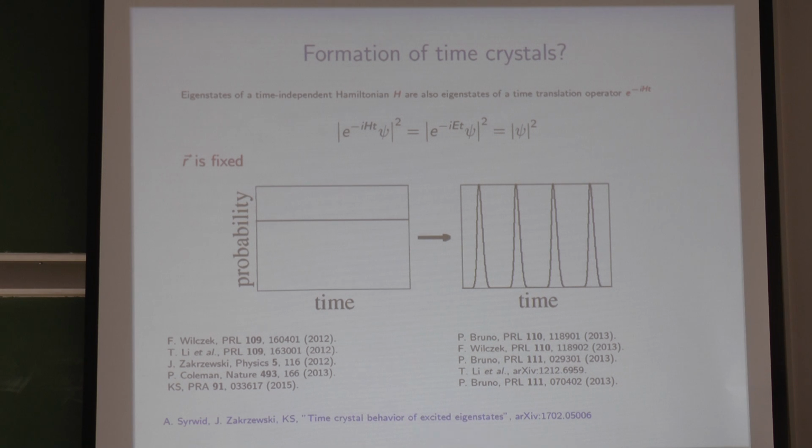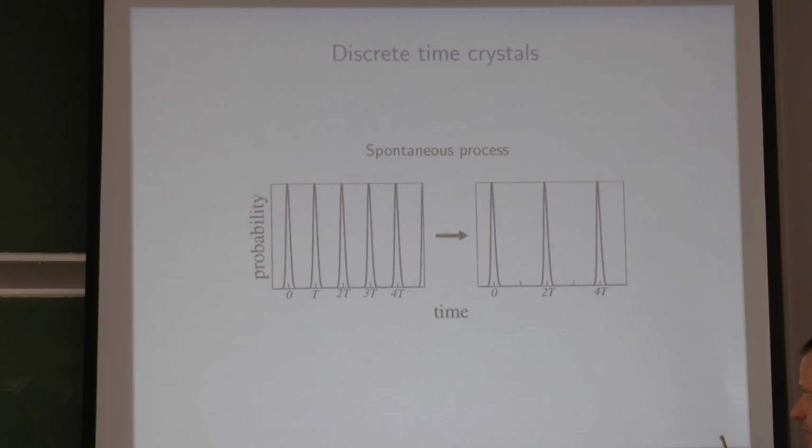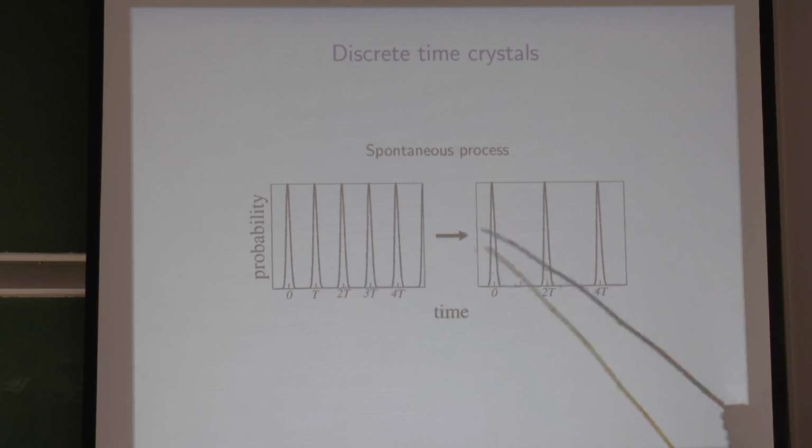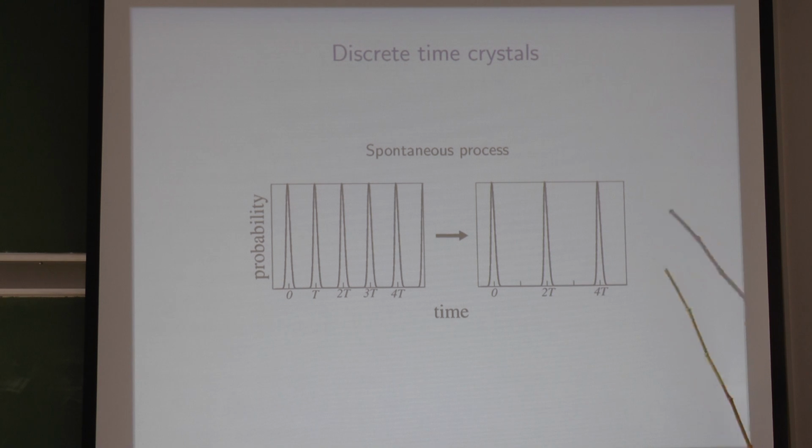But probably I will not have time to talk about this problem, maybe if I return to it. I would like to tell you about something different. I would like to show you that a different kind of spontaneous breaking of time translational symmetry is possible. I will show you that the breaking of a discrete time translation symmetry into another discrete time translational symmetry is possible. That is basically the first part of my talk.